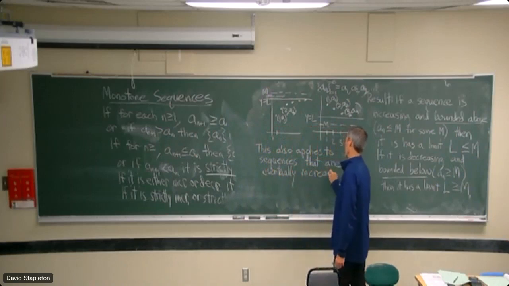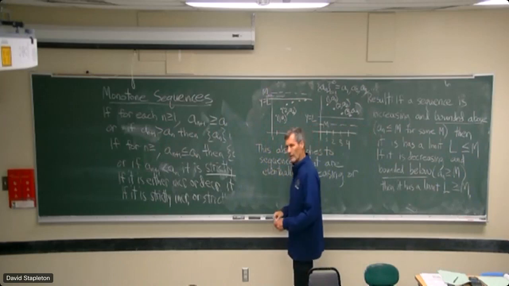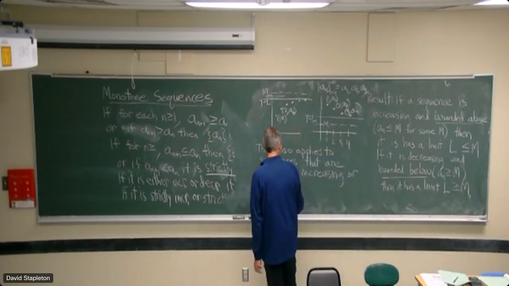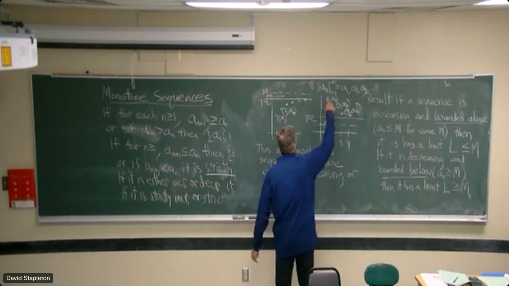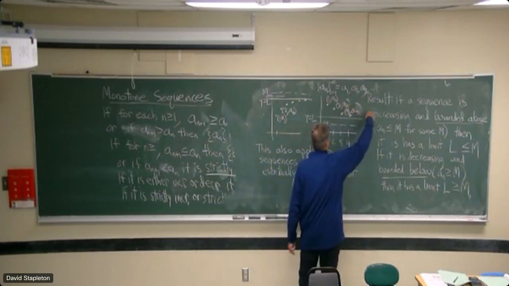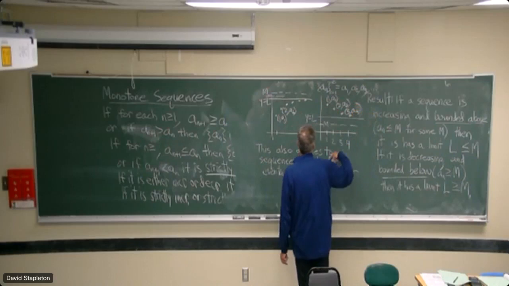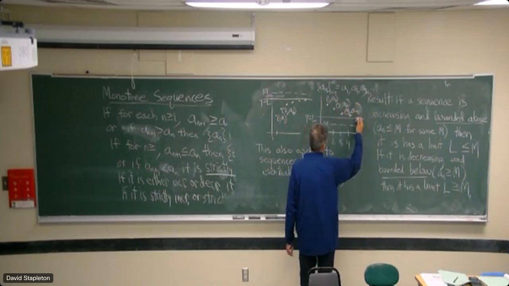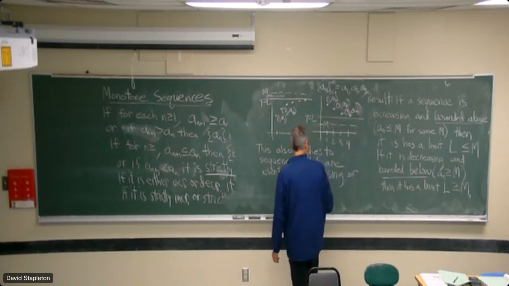Eventually increasing or eventually decreasing means that if you throw out a finite number of terms, then it's always increasing or decreasing. So with these theorems, you can jump up and down for a while as long as, after some finite point, they start all decreasing and are bounded below. And they can jump over the bound as long as, far past some finite point, they're going down and above the line. Okay.